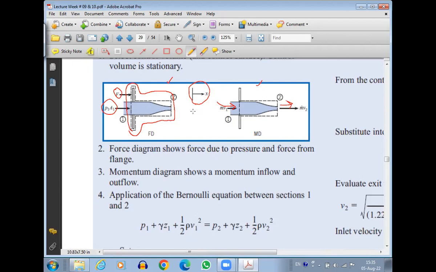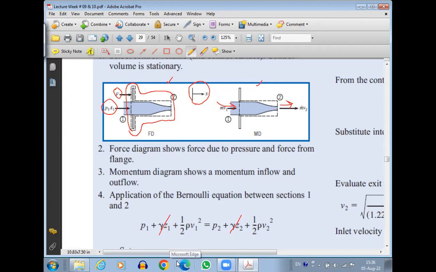Now, first of all, this nozzle is in the X direction, and probably the X direction is the horizontal component. So if it is horizontal, at point 1, which is the inlet, and point 2, which is the outlet, there won't be any difference in elevation. So elevation is the same. Whatever is there at 1 will be the same at 2. So the terms gamma Z1 and gamma Z2 will cancel, because Z1 is the same as Z2.